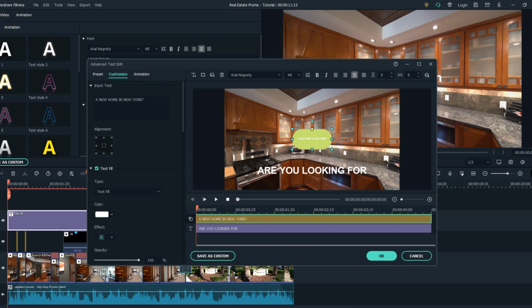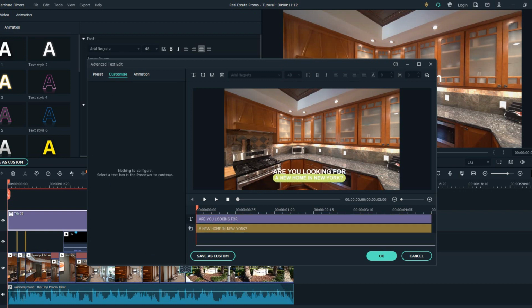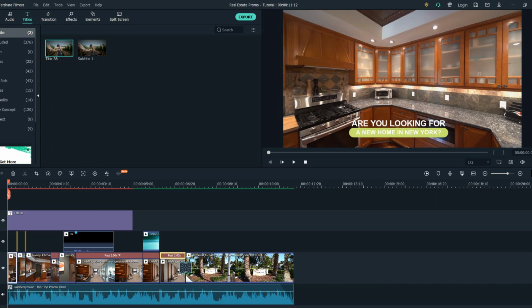This is just an example, but you can go along like this, put it right beneath this text. Let's make this text a little bit smaller. So this is our first text.